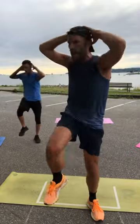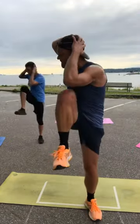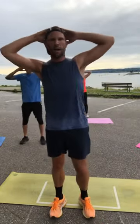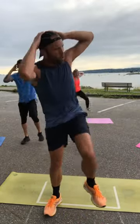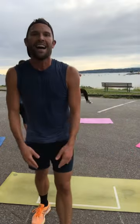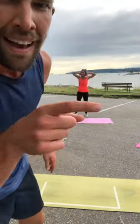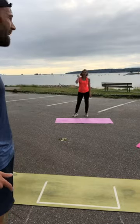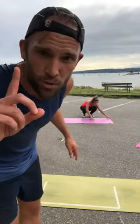A few more for 8, 7, 6, 5, 4, 3, 2, and 1. Great job. Now we're going to finish off those push-ups. Our last go at it. Just going to try to do as many as you can. All right? I'm going to count 12.